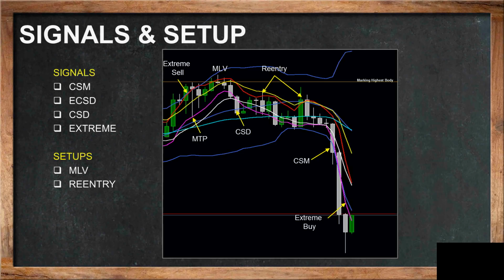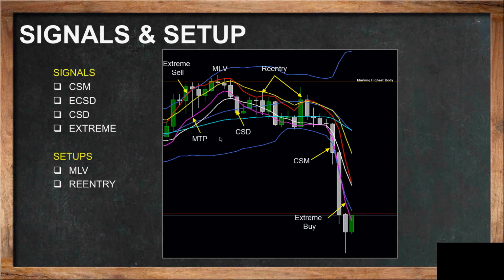This is the most important thing that you need to understand, and I need you to write this down and remember this. The safest re-entry that is available in BBMA is the re-entry after CSM. So please, I need you to learn this by heart. If you want to grow, if you want to be a full-time trader, if you want to be a professional trader, if you are going to use BBMA, I highly suggest that you focus on learning the re-entry after CSM. I'll talk about that later on.